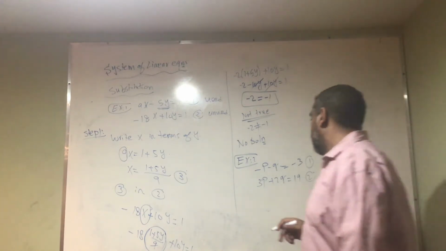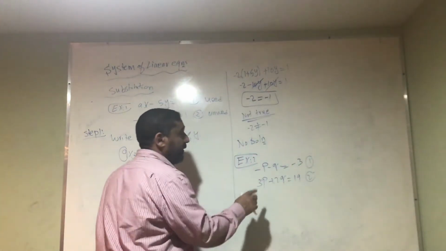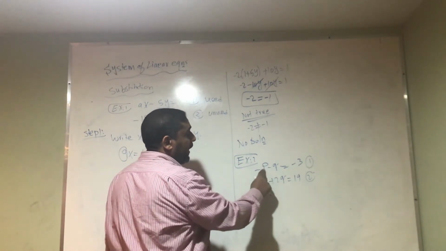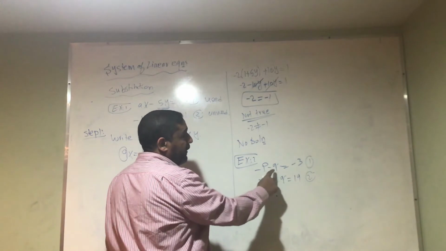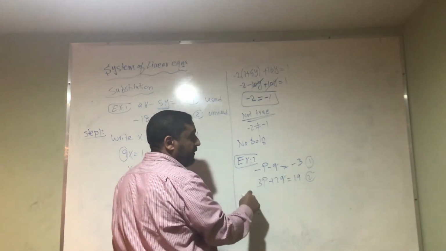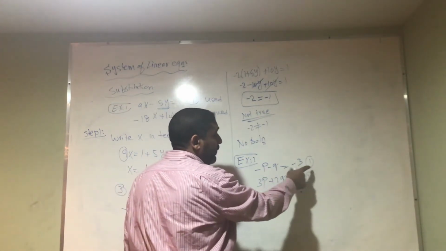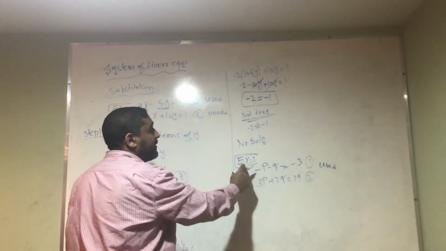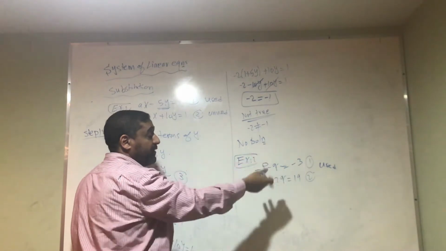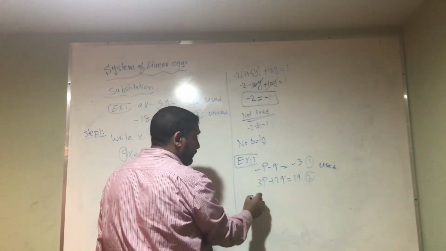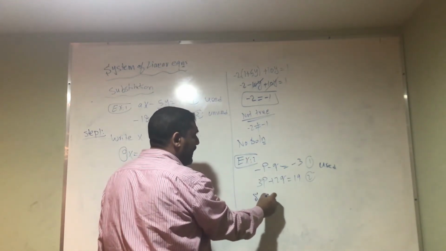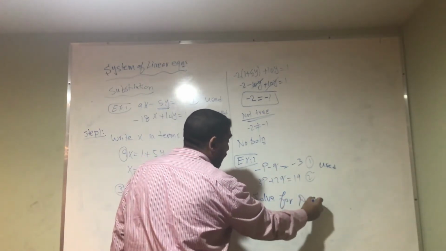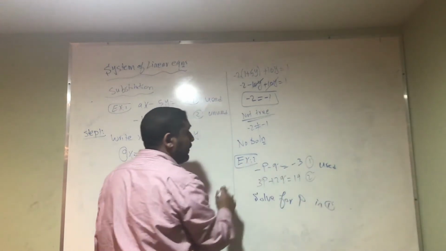So now, which one here? I look for the number in front that is 1, as I told you. Look at what you have: the number in front of p is minus 1, and the number in front of q is minus 1. So it's easy to use equation number 1, because it's easy to solve for either p or q. It's up to you. Say I solve for p in equation 1. So how do I solve this for p, guys?